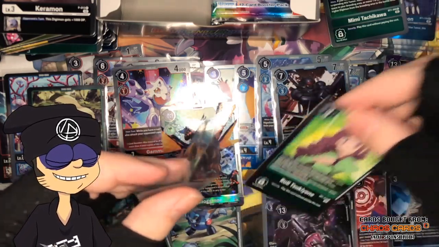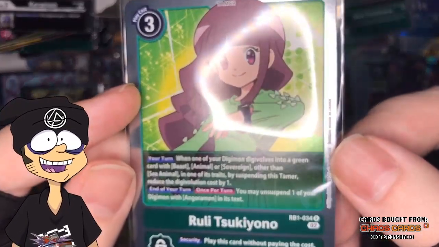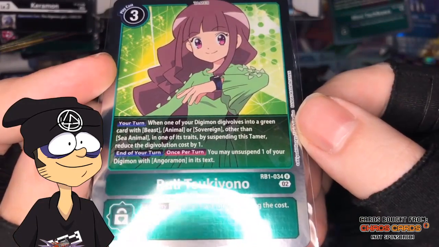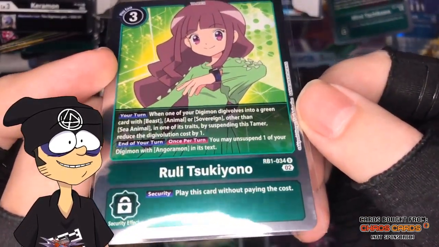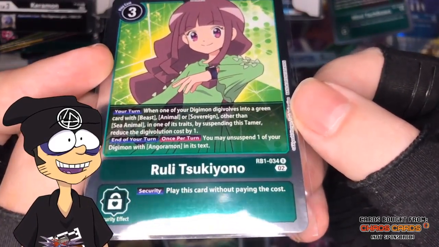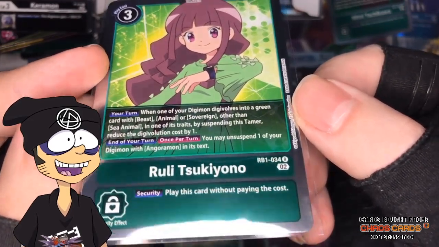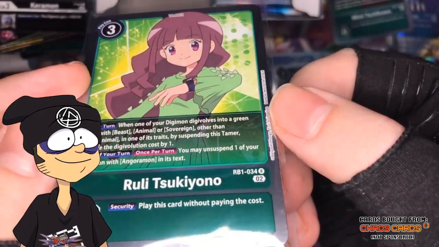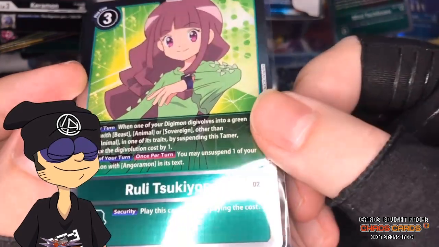Oh god. There we go. Ruli, what does this do? Your turn, when one of your Digimon Digivolves into a green card with Beast, Animal, or Sovereign other than Sea Animal in one of its traits, by suspending this Digimon, you may reduce the Digivolution cost by one. Ending your turn, once per turn, you may unsuspend one of your Digimon with Ungodmon in its text. Play this card without paying the cost on security. So that's Ruli Tsukiyono, number 34.